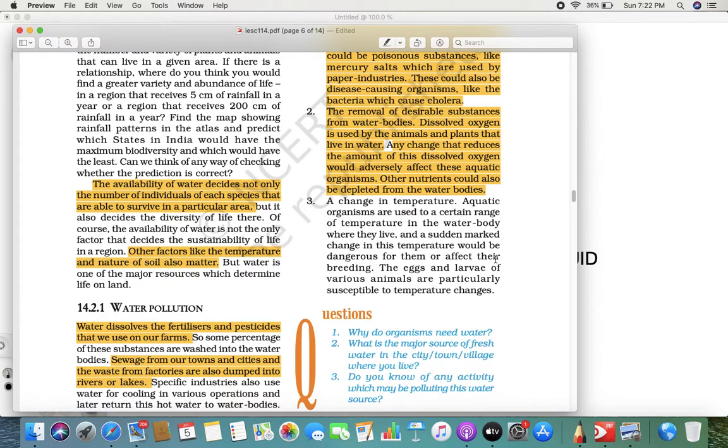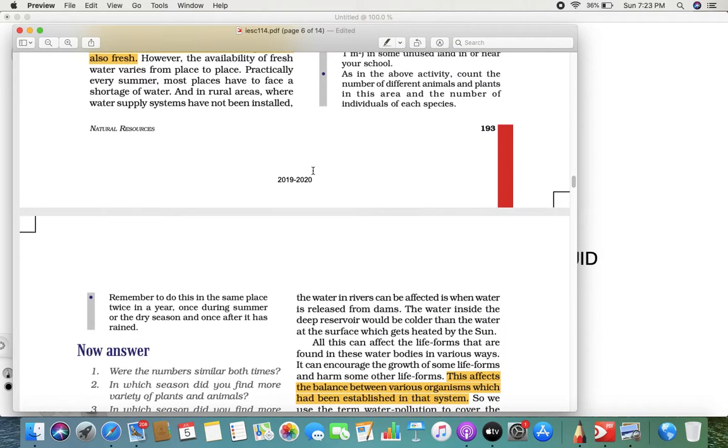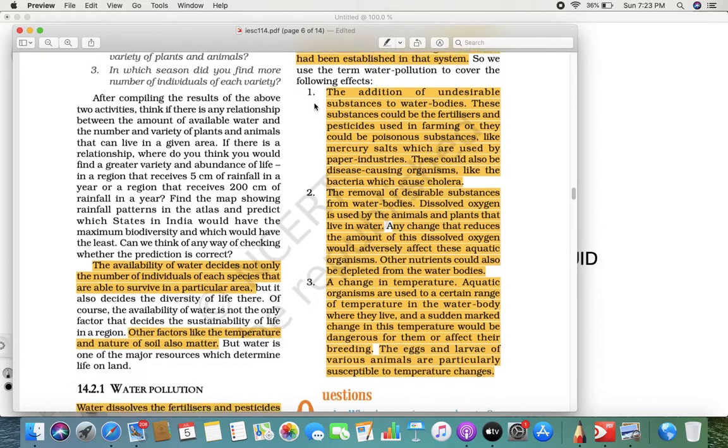The last is a change in the temperature, as I said. If you put hot water into the river, right, and all those things, such a change will be dangerous for them, right? Now, how will that be dangerous? Their breeding will be affected. They breed and they grow in number. Now, their eggs and larvae get damaged. Because of that, basically the production of fisheries or aquatic plants and animals gets reduced, that ultimately affects us. Okay, so water, a wonderful liquid, as I said, we have polluted this in a number of ways.